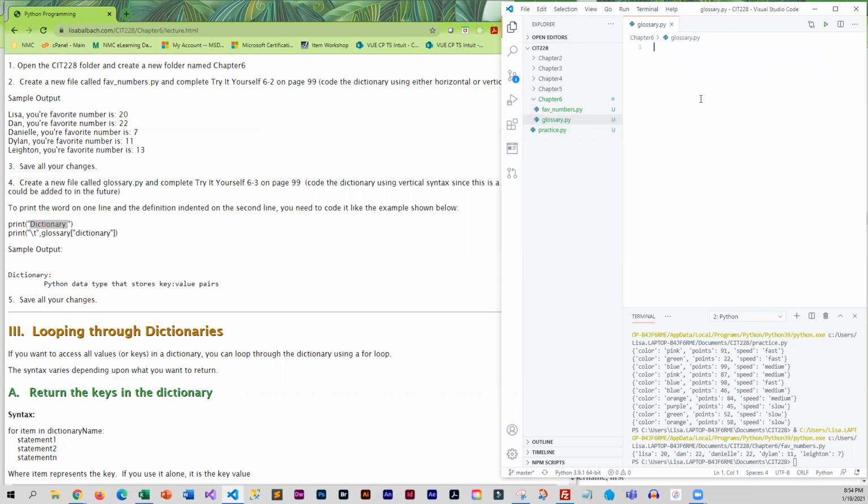So they wanted us to call this dictionary glossary. So my first item that I chose was dictionary. And so I said Python data type that stores key value pairs. And that has to be in quotes.